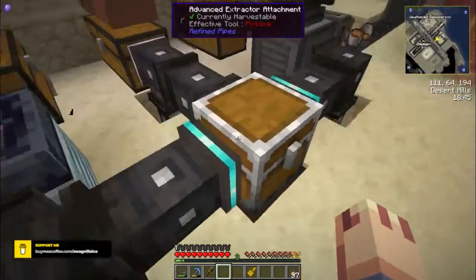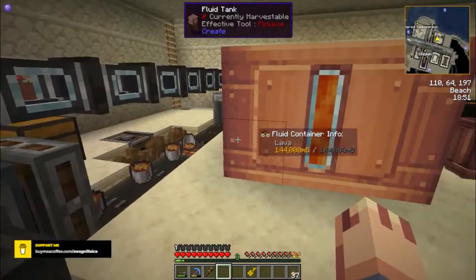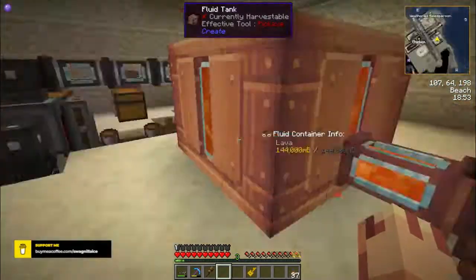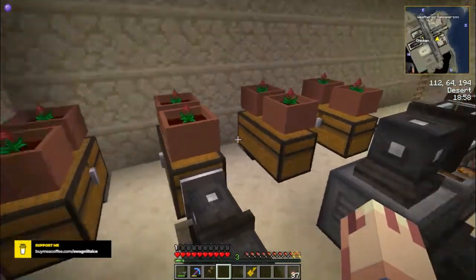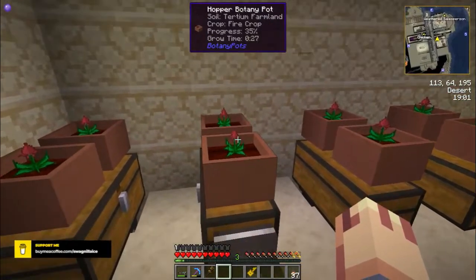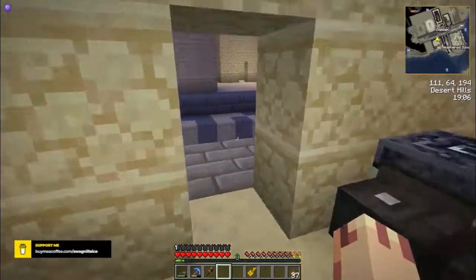So this is a combination of Create, Refined Pipes, Powah, Iron Chests, and Thermal, as well as Botany Pots and Mystical Agriculture to make this power station.